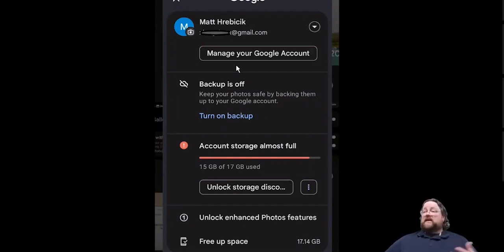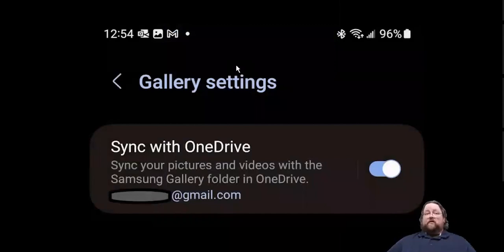If you have a Samsung Galaxy phone, which is the other big Android, they use OneDrive by default in their Gallery app. So if you go into the settings for Gallery, which shows all the pictures that you've taken, you have the option to sync with OneDrive. And you would access this the same as you would with iCloud on an Apple device. If you go to OneDrive.com, you can log into your Microsoft account and you'll have the option to view your photos, edit them, delete them, arrange them in albums. This is exactly the same as you can with iCloud.